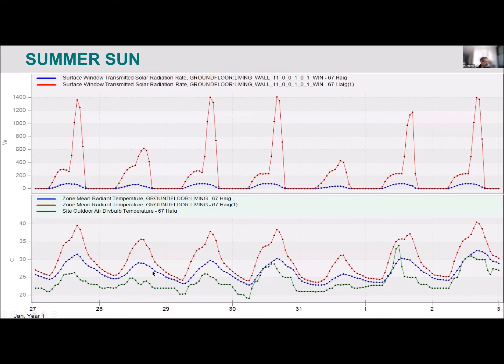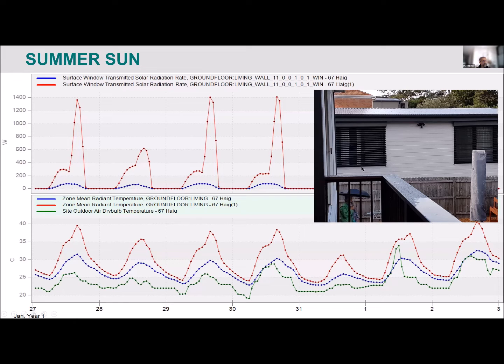And therefore you can see this temperature is now much cooler than it was without those blinds. Okay, so in this case, we had these Venetian louvered blinds, which are adjustable. They're motorized. You can lift them up. You can change the angle. You can do all of that stuff. Okay.